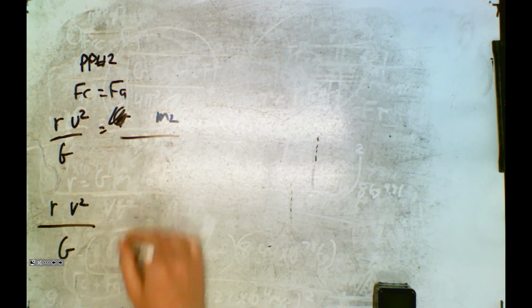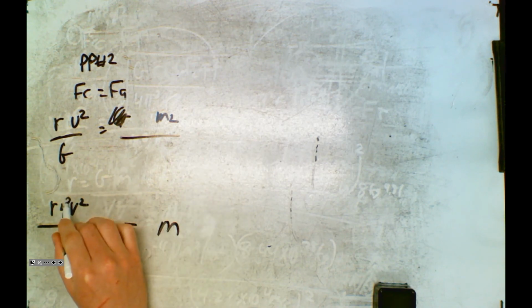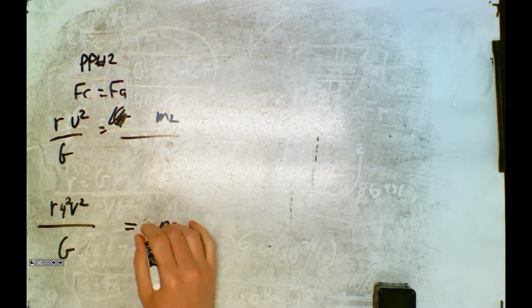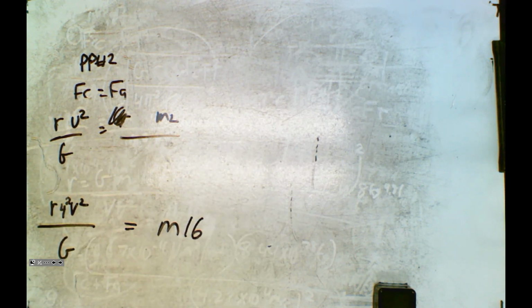And then we want to look at the changes that we're making, right? So the only thing that's different is it has 4 times the speed, so that's going to be 4 squared. So they have a direct squared relationship. So we're changing this side by 16, so it's got to have 16 times the mass if that's what's happening. So now I just got to make sure I get the top and the bottom correct. A moon orbits planet X at a speed 4 times planet Y, okay? So planet X is going to be 16 times bigger, planet Y is 1 times bigger. So C is going to be our answer because X is by the 16 and the Y is by the 1, so C is the correct answer.